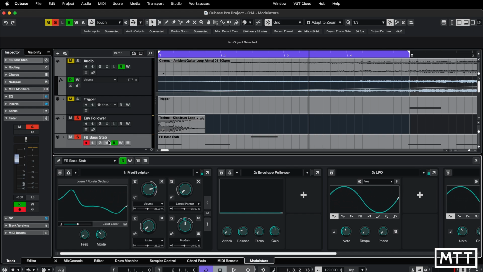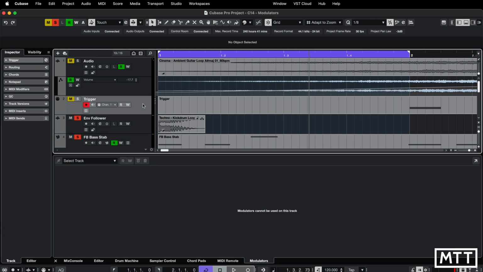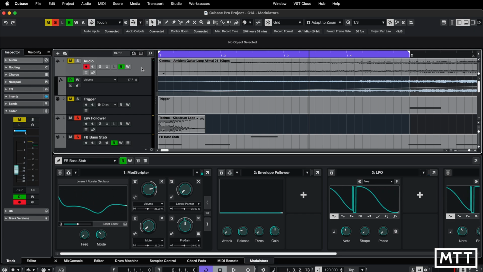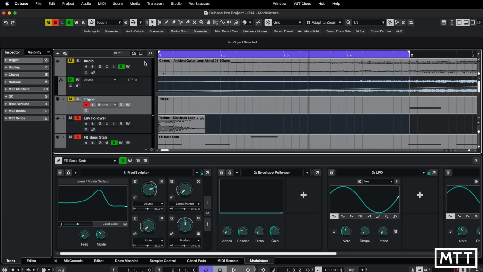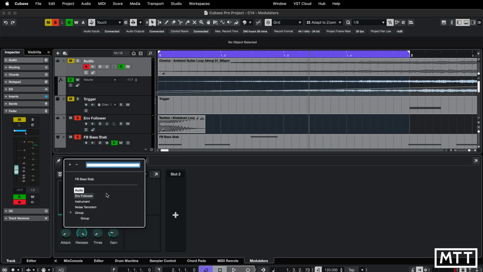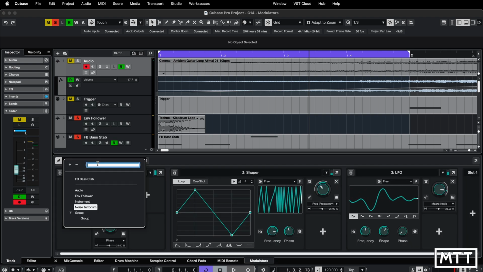Talking of which, the last feature here, which I want to mention, is the pin. So here you can pin it so that the track will be kept. By default, you can see it's following whichever track I've got selected. But if you pin this, as with quite a few other features now in Cubase in the lower zone, it stays in place, which is useful if you want to go and do something with another track while keeping these here. So you've got plenty of options as far as that's concerned, which I certainly find nice. And you can swap this here, wherever. So if you want to quickly go to one, it will do that, and it pins it, which is quite nice as well.